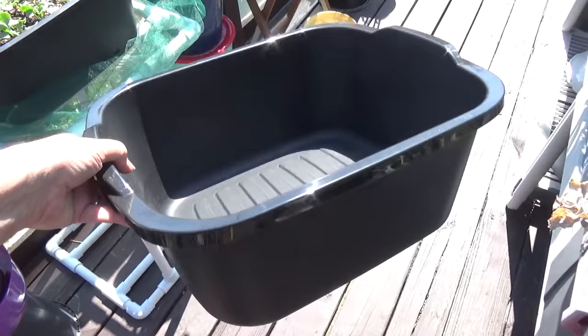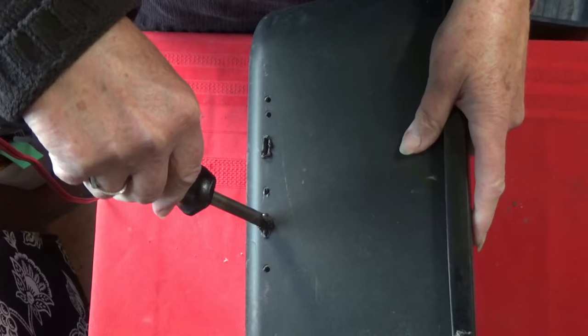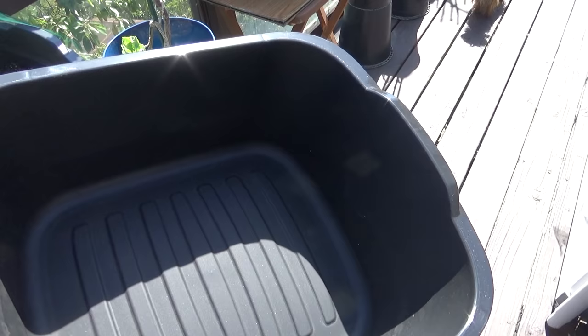This is a balcony — you can do this anywhere. They're so small. You put the holes wherever you feel you need them. If you want to put them on the bottom, put them on the bottom. If you want to put them on the side, you can direct the water to drain out like I did there, and it can drip into something — it could drip into another planter. These have been fantastic.